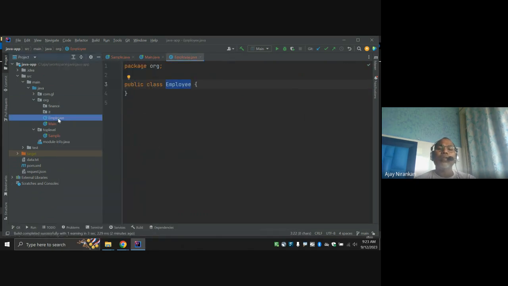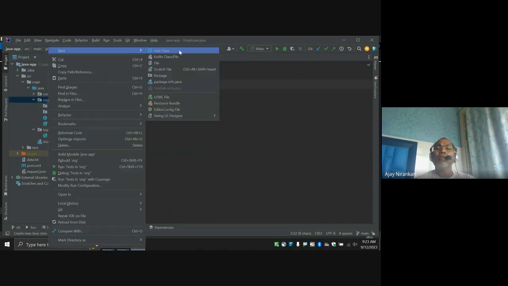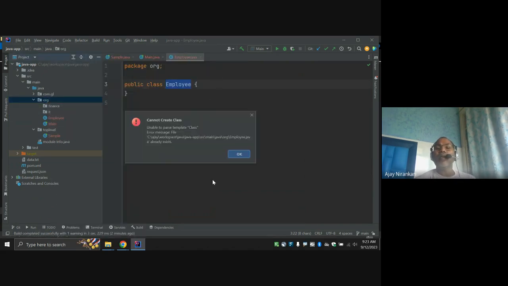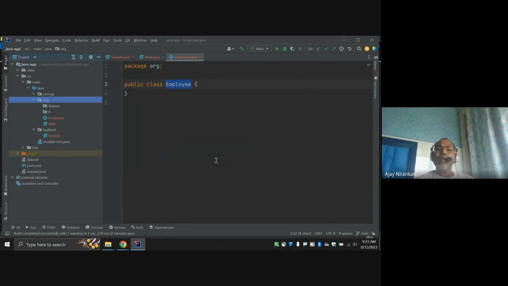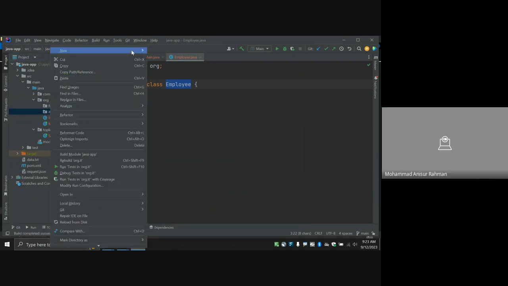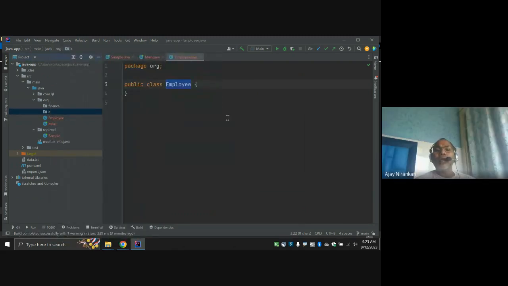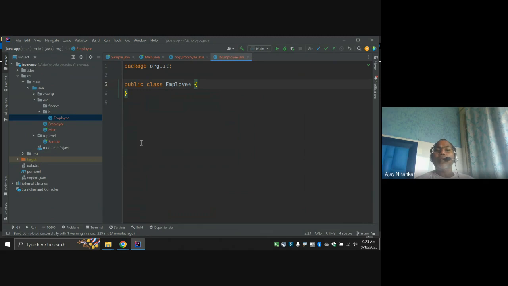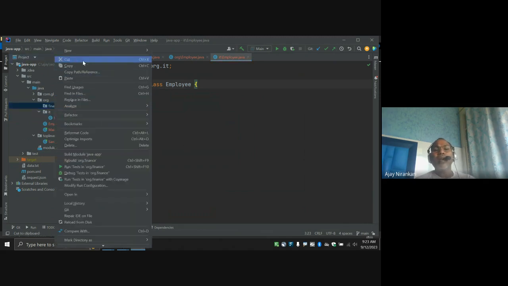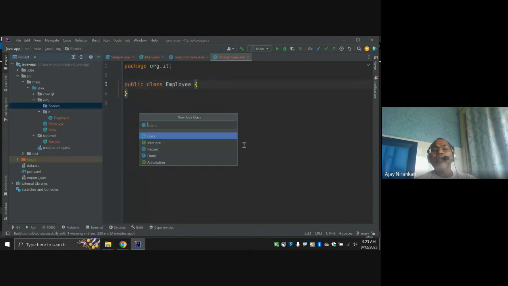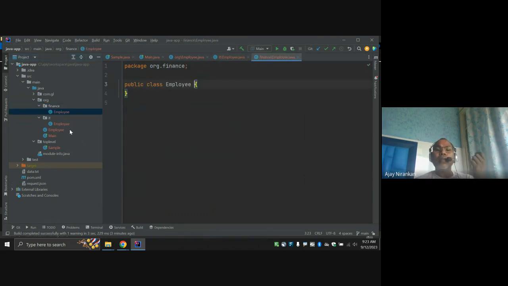Okay. So already you have an employee, and let's say I'm going to create one more employee. The compiler says, no, you cannot create another employee class, because it already exists. But say you cannot create it in the organization folder, but I have an IT department. I am going to create inside IT. Select IT and create the employee class. And maybe finance too. This is the one beauty: the same name class can be created in a different folder.